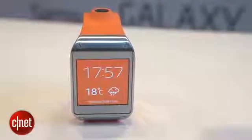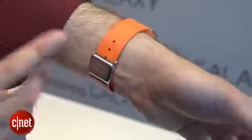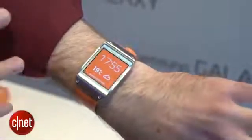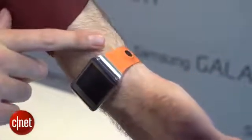The Gear has a silver metal face connected to a rubberized orange strap. It's adjustable with a buckle, so even if you've got bigger or smaller wrists it should still feel fairly comfortable. It's quite slim and comfortable — not as chunky as I think we were expecting. The only thing I'm a little worried about is the big bulge for the camera on the bottom, which does stick out quite a bit.